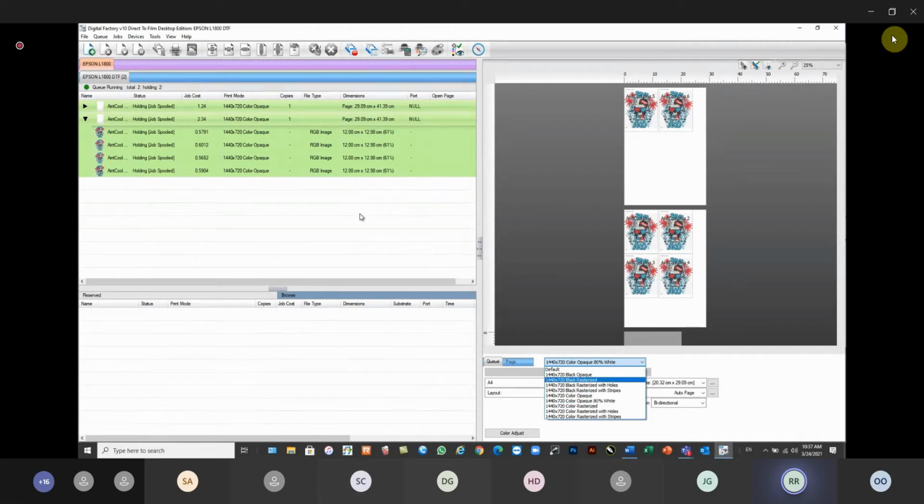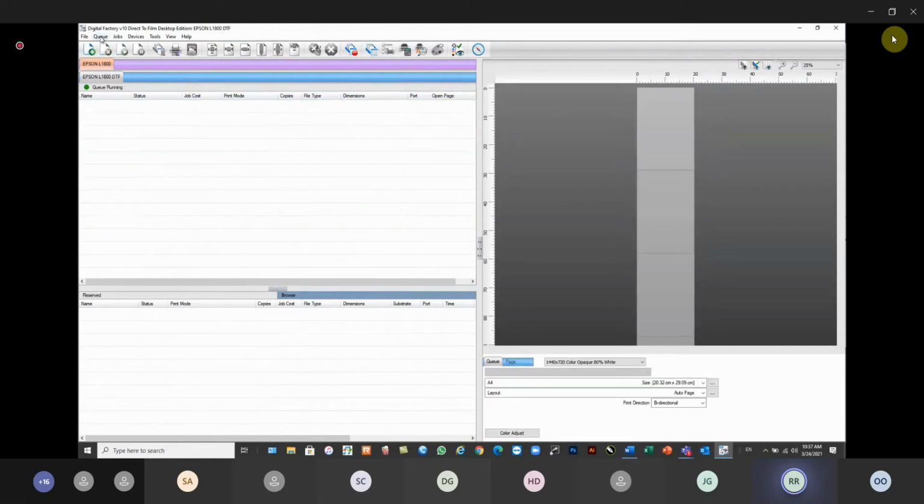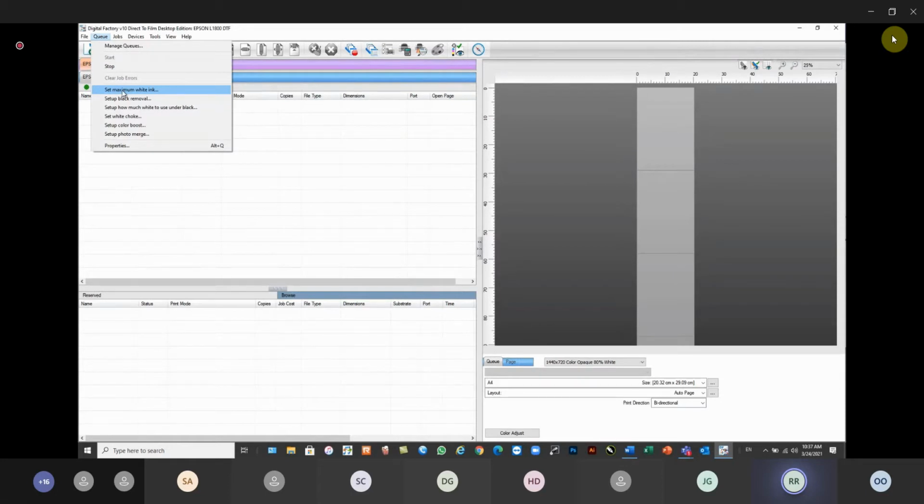So this is a nice way of dialing in the amount of white ink you have. And again, the reason for this is because our profiles are going to be based on what we were given. So it's going to be based on the white that I'm using from my dealer for this particular printer. You may have another white ink or a colored ink that's a little more vibrant or offers more opacity, and this is a great tool for adjusting that.